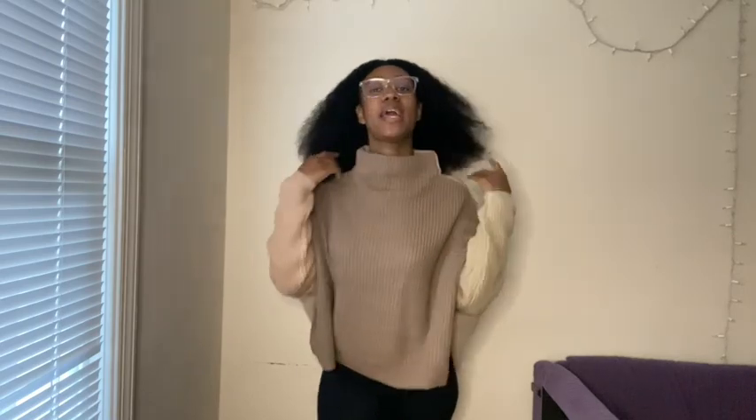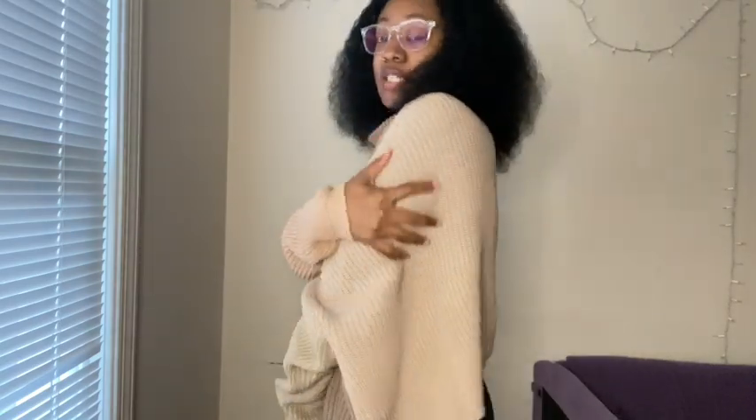First I have this color block sweater. I think this is so cute. One thing I didn't realize when I ordered it was that it's oversized. When I got it I was like, what is this? But it's so cute. It's not too big to a point where I feel I need to send it back. If I could have got a small I probably would have, but I'm not sure because of the neck area.